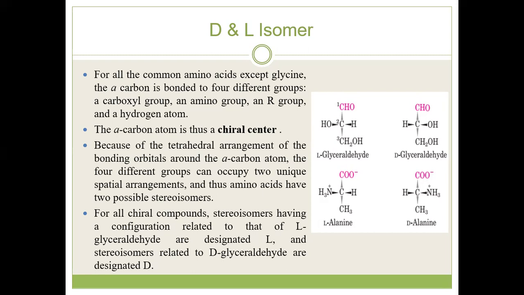There is only one amino acid that does not have this D and L combination. Which amino acid is that? The amino acid is glycine. Glycine is the simplest amino acid. And it doesn't have a chiral center because the R group is hydrogen. So when you have hydrogen, remember there is already hydrogen attached to the carbon. So you have at least 2 of these groups that are similar. Therefore, the carbon is not an asymmetric carbon.